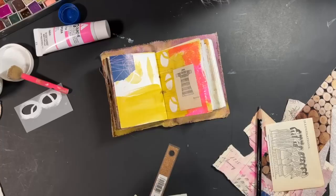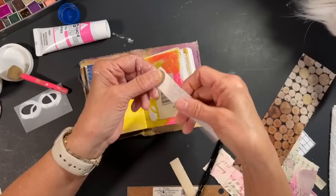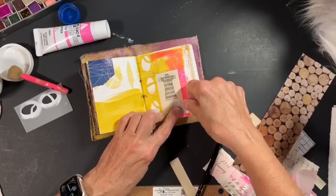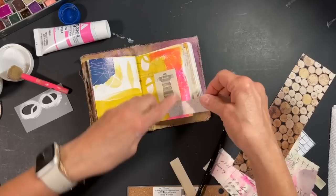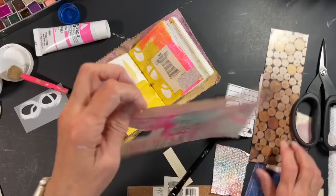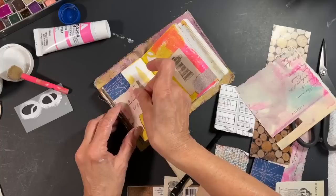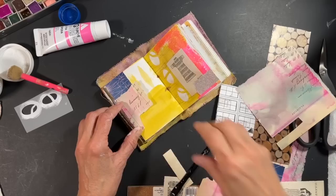I'm trying to think what else I want to do with this at the moment. Let's see here. I sort of like the idea of some lace on this. This is not lace, but it kind of looks like it, doesn't it? It's just a magazine cutout that I had saved. I get a lot of home decor magazines, and they are my favorite for using in my art journals. I don't know what it is, but there's just something about the home decor, the pictures and the images. I really resonate with them, and I've been subscribing to them for years and years.